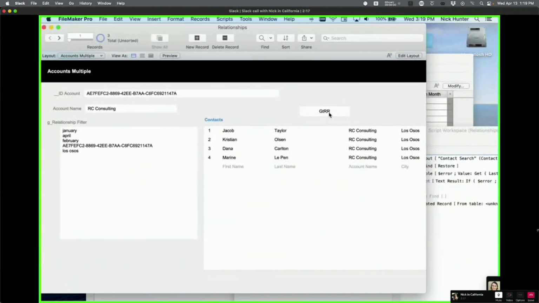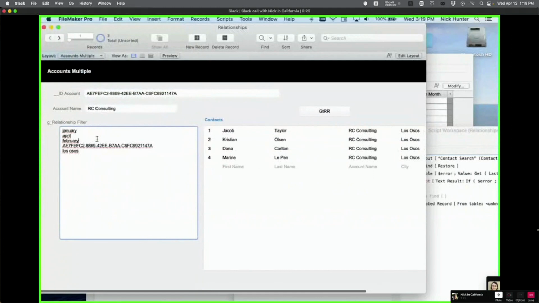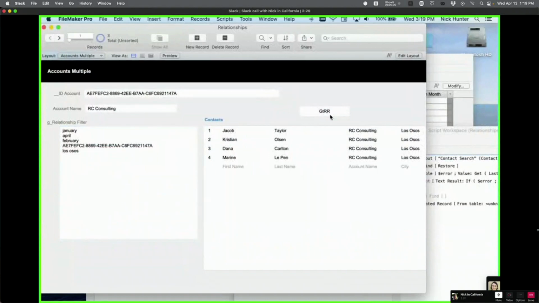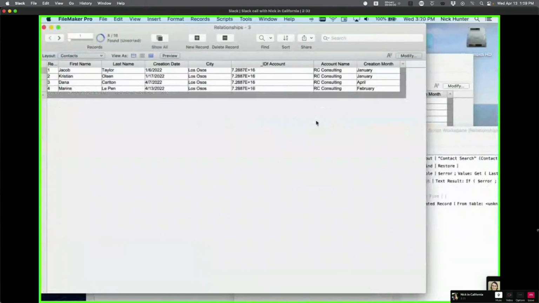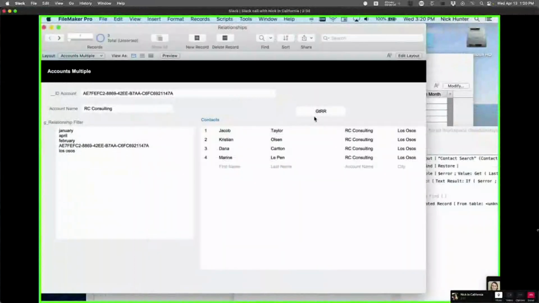You go to the account, so you put yourself in a position where the relationship would work. You put yourself in a context where it works, and then you use go to related records to show you those 4 records. Okay, because anything you have in a portal, you can make a found set out of this, like I do here. You have a relationship working, so you go in a context where the relationship works. For example, here in the account, in the account context, right?